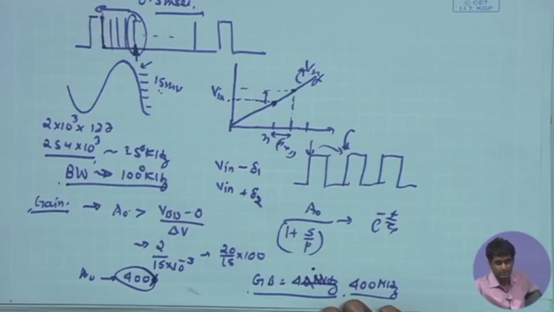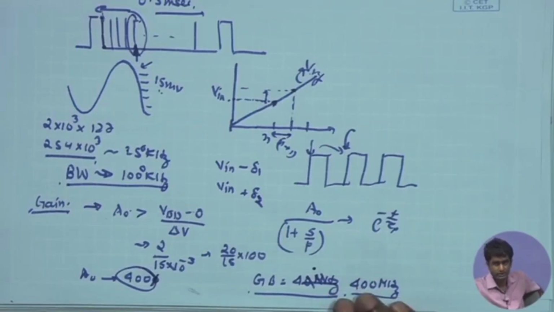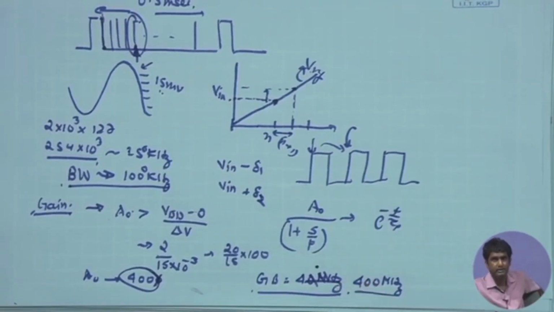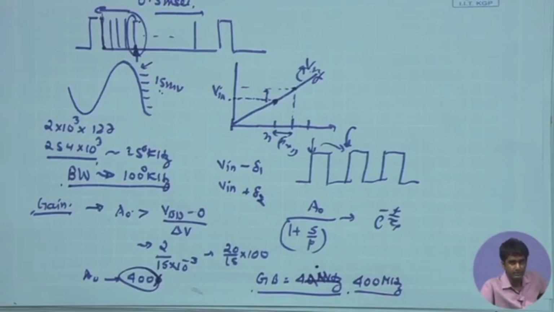In CMOS technology, if I look at the gain bandwidth product, 180 nanometer can achieve gain bandwidth products close to a few gigahertz easily, and therefore this is pretty much within limit, but definitely it is on the higher side, and it may mandate larger bias current in the comparator and hence increase your power dissipation. So the design of the comparator will become a lot more challenging, and we need to make sure that within a given power budget we are able to ensure the comparator operation.